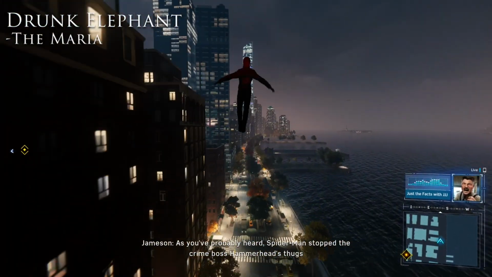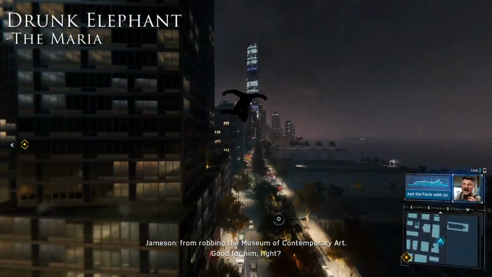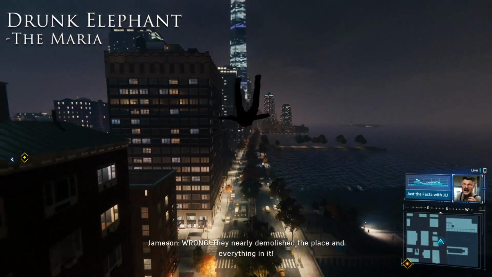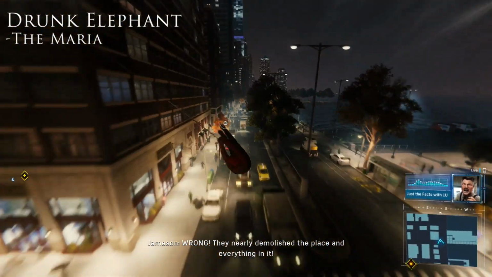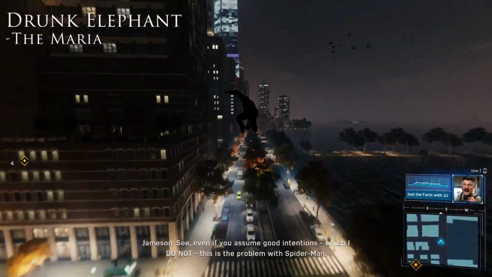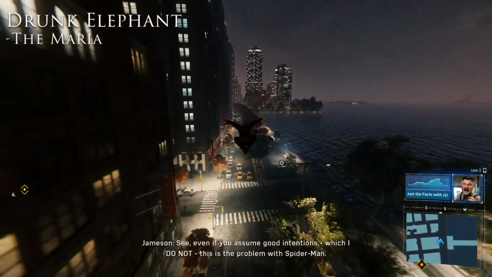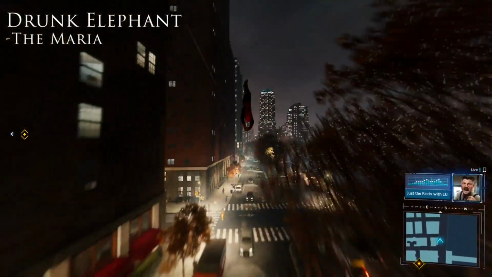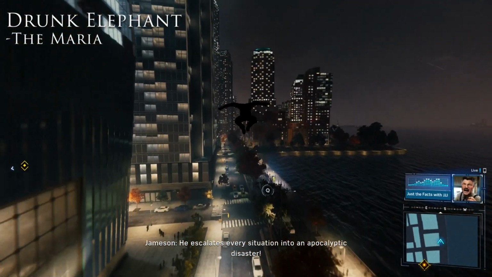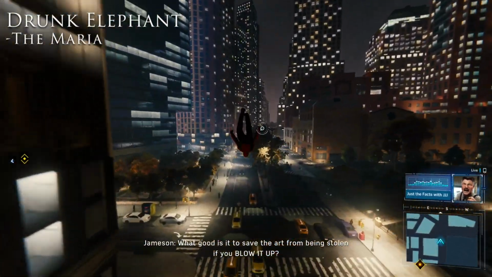As you've probably heard, Spider-Man stopped the crime boss Hammerhead's thugs from robbing the Museum of Contemporary Art. Good for him, right? Wrong! They nearly demolished the place and everything in it! They were shooting rocket launchers indoors! See, even if you assume good intentions, which I do not, this is the problem with Spider-Man. He escalates every situation into an apocalyptic disaster. What good is it to save the art from being stolen if you blow it up?